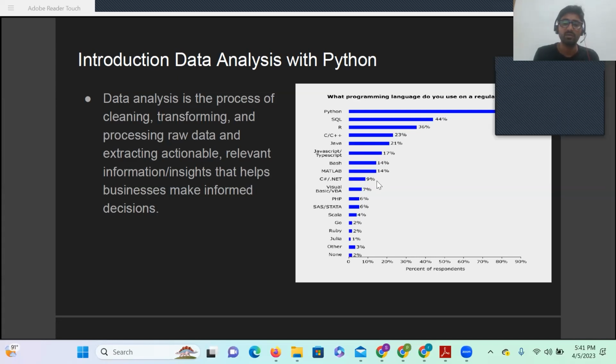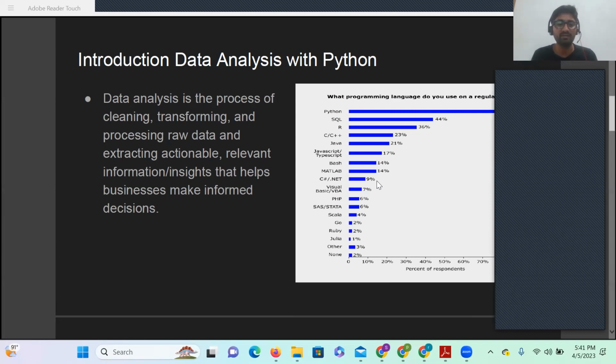To do that, we may need to clean this data and transform it into one form where all the data comes into a single view. Then we process this data, and we may do various types of visualization and analysis on top of that, come to a conclusion and make a decision. Maybe we do correlation, covariance and other analyses. We do many different kinds of analysis to perform that.